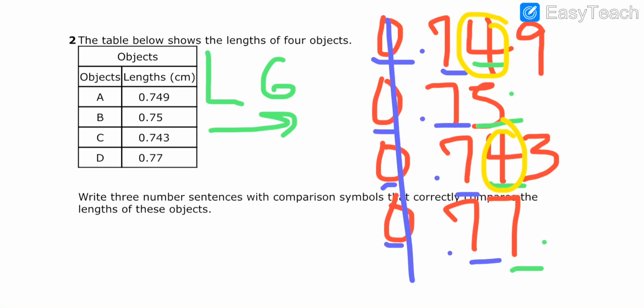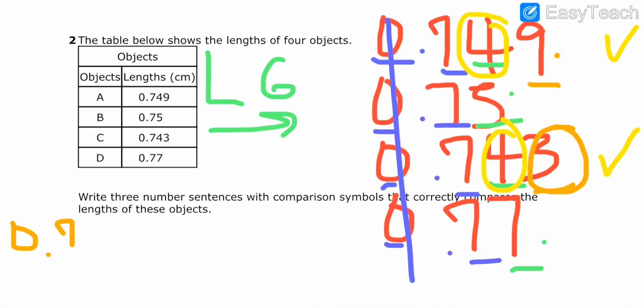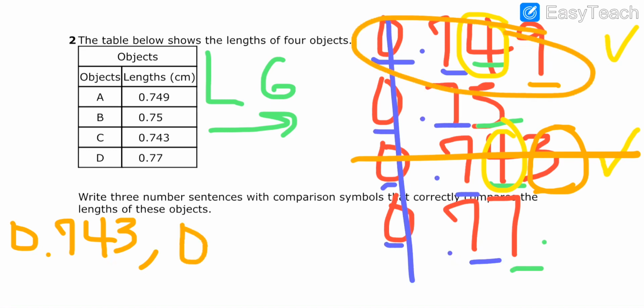Of those two, the 749 thousandths and 743 thousandths, you want to go now to the last place value to see which is the smallest. As you can see, if we compare 9 and 3, 3 is a lot smaller than 9. So the first number that we can list from least to greatest would be 743 thousandths, and mark it off. The next to smallest would be the one we had just compared, which is 749 thousandths. So we're done with those two.